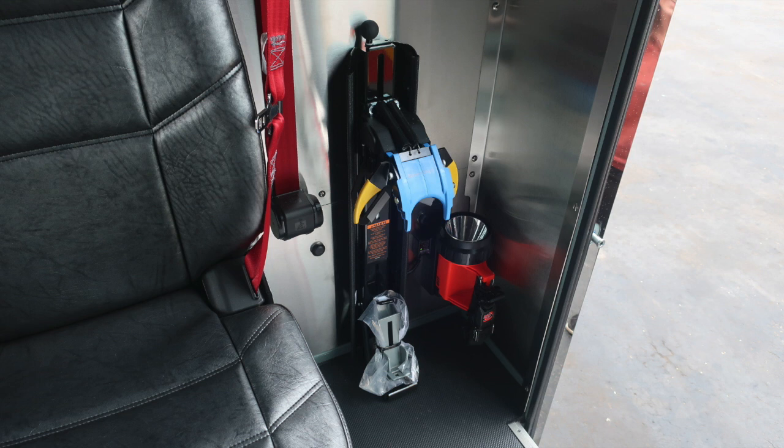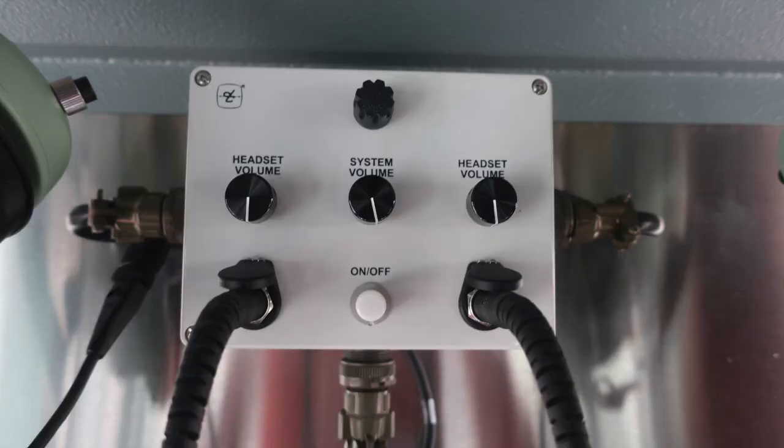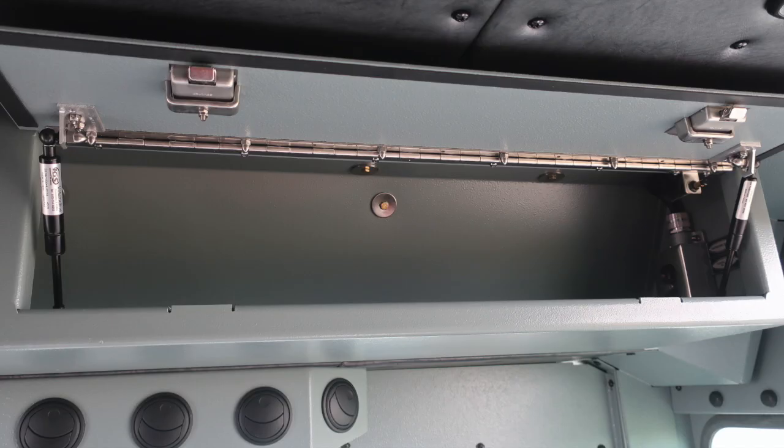As we move to the rear wall, in between the 2 seats is where you're going to find your intercom system, which is a David Clark headset system. We'll go ahead and go overhead in the same vicinity, and you'll also find additional storage. You can find LED lighting inside these compartments.